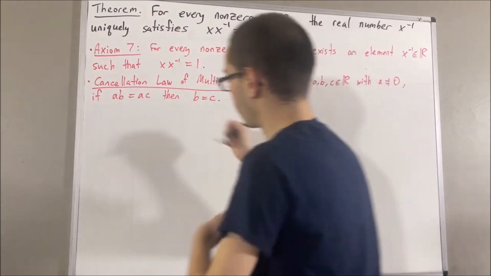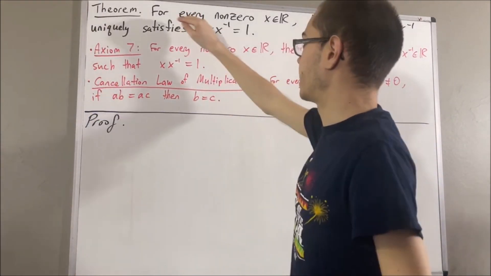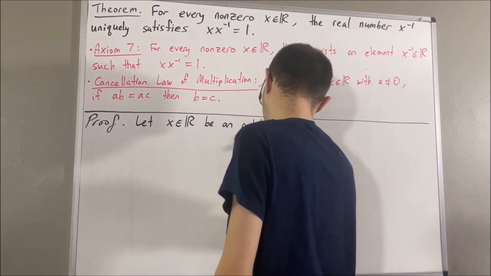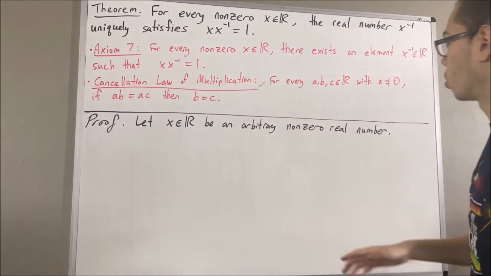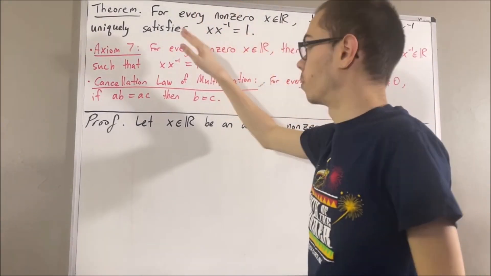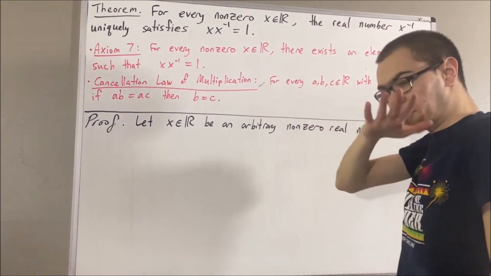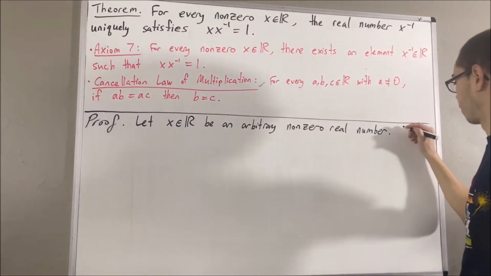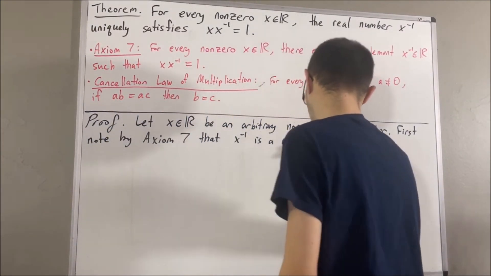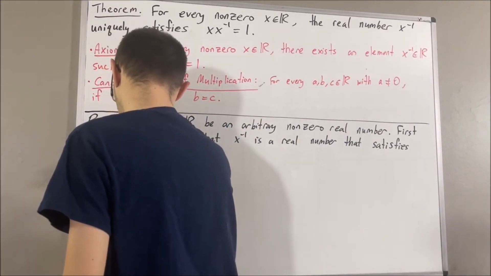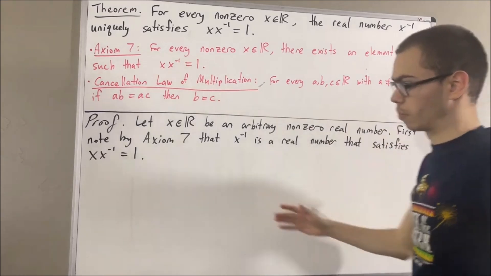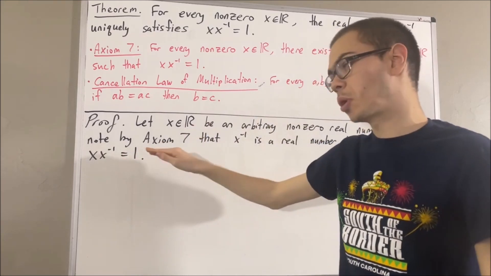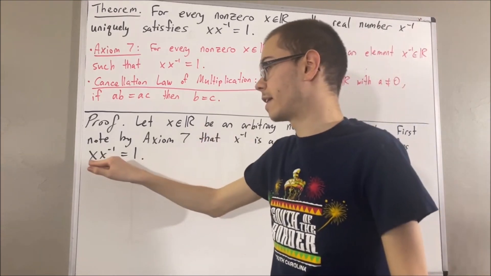Okay, so now let's get into proving this theorem. To start off the proof, since we're trying to prove a statement about every non-zero real number x, let's give ourselves an arbitrary non-zero real number x. From here, the whole goal is to show that the reciprocal of x is the only real number that satisfies this equation. Now, let's first note by axiom 7 that the reciprocal of x is a real number that satisfies this equation. And to show uniqueness, we suppose we have another real number r that also satisfies x times r equals 1.